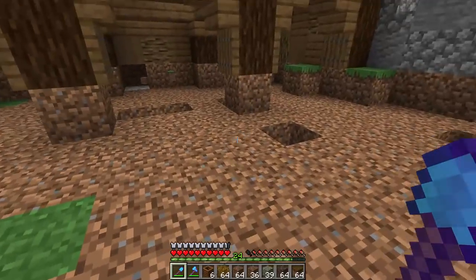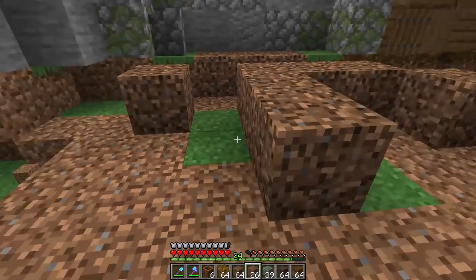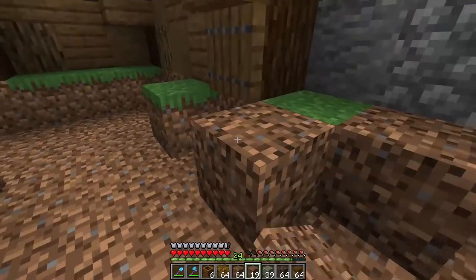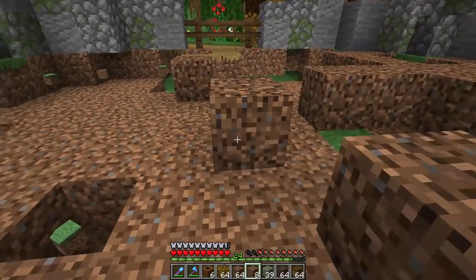Yeah, that's fine. But let's go ahead. I'm going to show you what I mean. We're going to come back in here and just randomly scatter in. Well, majority is going to be the coarse dirt, but we're going to bring in a bunch of other stuff. But give me a sec. Let's go ahead and just randomize this and make it look really, really cool.